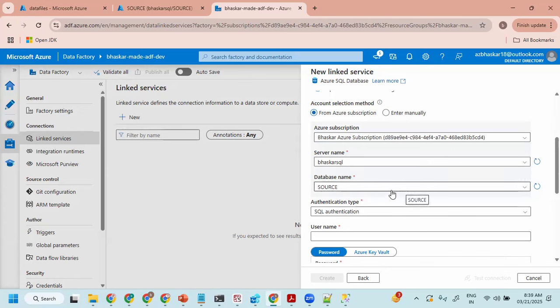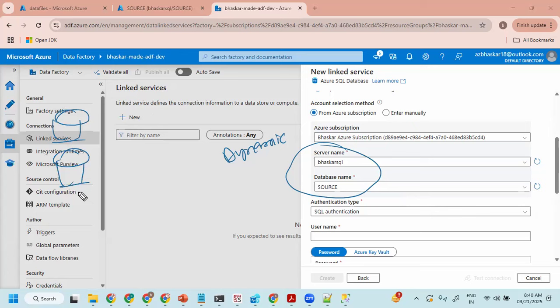And if you want to make all this dynamic, we can do it. I can use a single linked service for all the databases, for all SQL Server databases. So if I have multiple Oracle databases, for all of them I can use only one linked service. But this is not the right time to show you. We are going to see at the time of the project how we can make it dynamic.